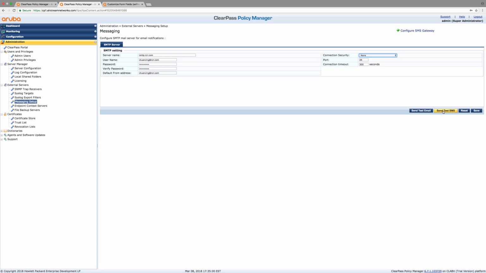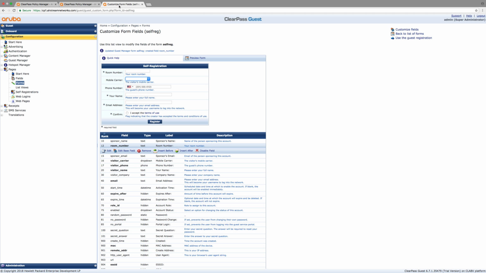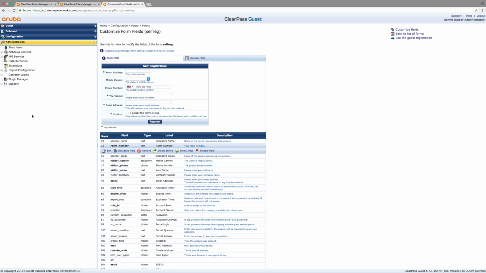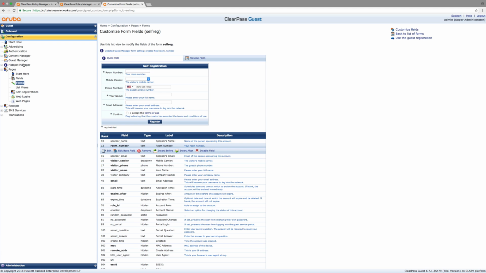So if you want to do the SMS over SMTP, first go in here and just simply set up your mail server. It's not a real lot to it. And then what I had to do was once that was all set up, then you go into, let me see where it is here. You go into your configuration and you click on this SMS services.